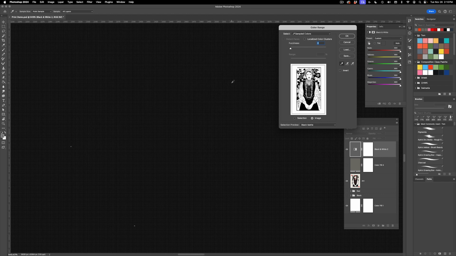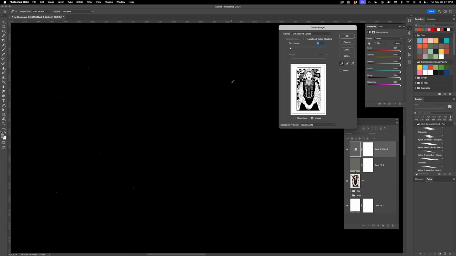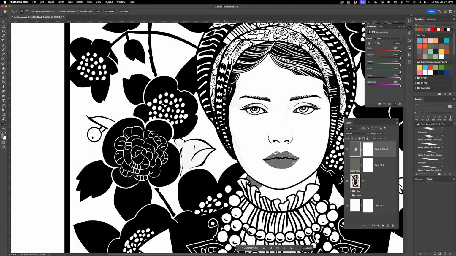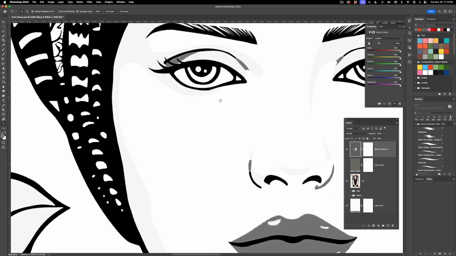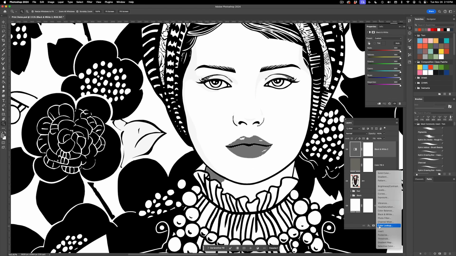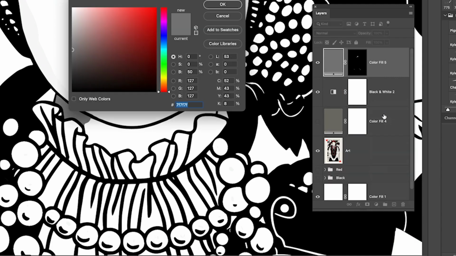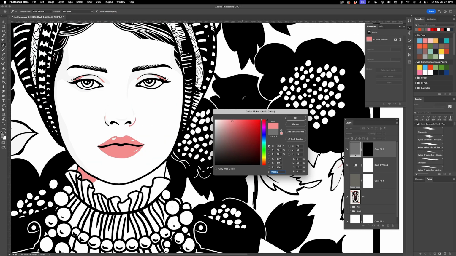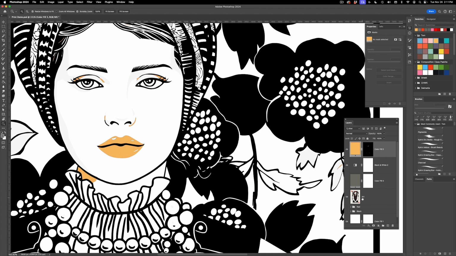And I think that by doing it this way, we've eliminated most of that edge or aliasing that we would have had to remove by hand. So I'm going to hit OK, and that should have loaded a selection of just those gray areas. That looks good to me. And now I'll just fill it in with a solid color, and that will add color wherever the color range made a selection. And again, just to make this visible and so I can keep track of it, I'm going to color the gray areas yellow. The dark gray areas are going to appear as yellow for now.